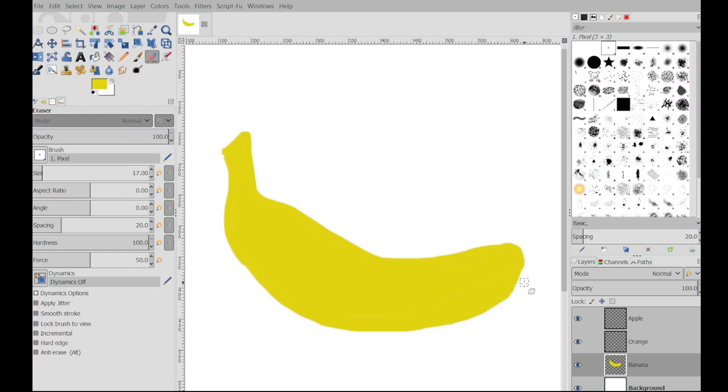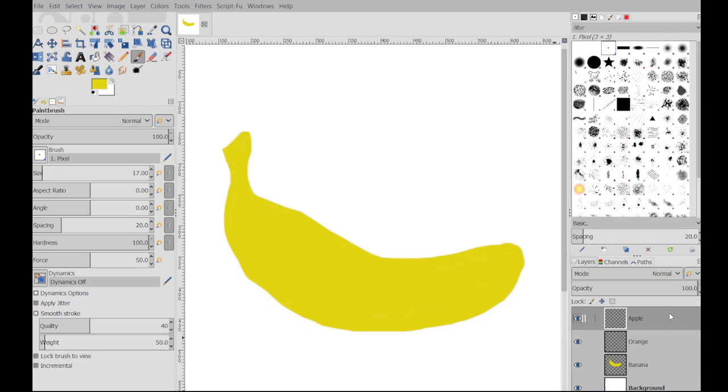So using the eraser if you have any areas you don't want. Also note that I am using the smoother option. Oh, I'm not. I can turn it on though. Use the smooth stroke option to help keep your lines nice and clean and beautiful. So once you're happy with your banana, you can go on to the next step.